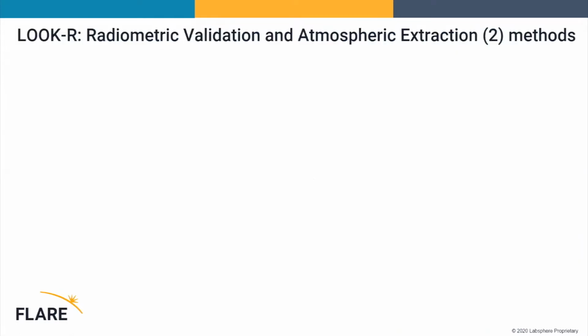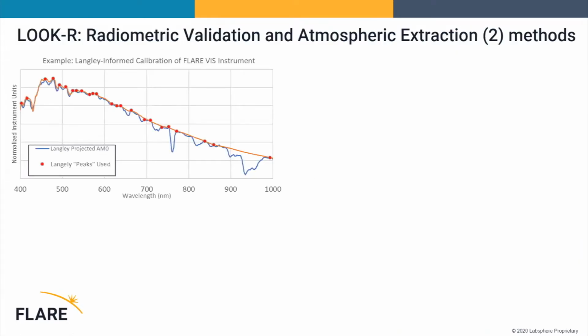So the quality analysis we give back. So a look-R, let's just look at that, and let's look at look-R's radiometric validation and atmospheric extraction, just to talk about that a little bit. We use 2 methodologies in the flare stations. We use a Langley-informed calibration, which is actually staring at the sun through the atmosphere over the better course of a day. This is a well-established methodology for many radiometric characterizations, including AirNet. And then you know the top of atmosphere from the sun because you got that from an instrument like the TSIS-1 above the atmosphere.